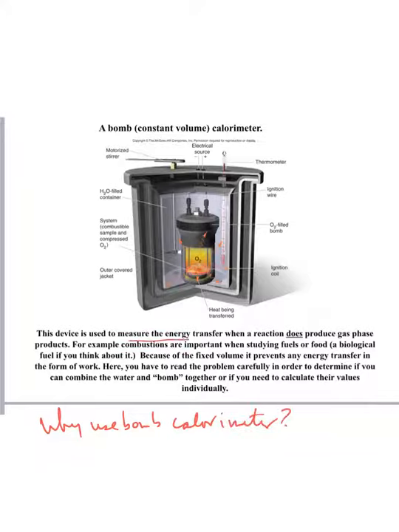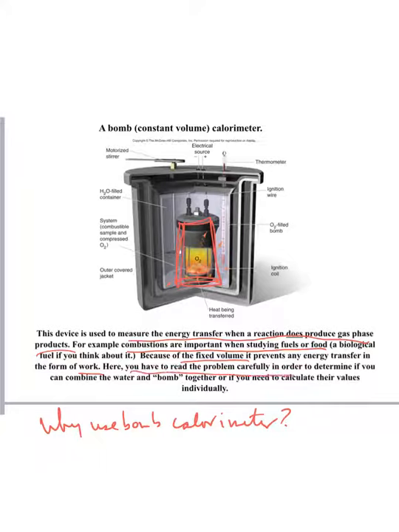This device is used to measure the energy transfer when a reaction does produce gas phase products. For example, combustions are important if you're studying fuels or foods. Food, of course, is a biological fuel if you think about it. Because of the fixed volume, basically this is a metal-walled container, it's very, very solid. It prevents any energy transfer in the form of work. Any energy that's transferred is going to be in the form of heat.